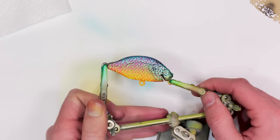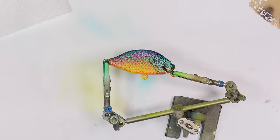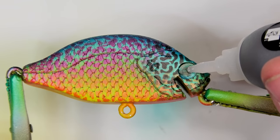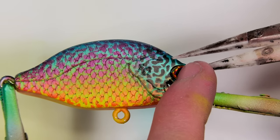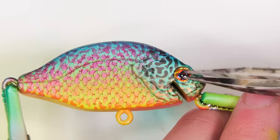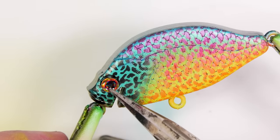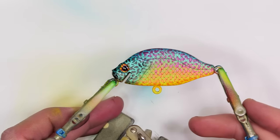And ladies and gentlemen, that is all I have for paint. So that means it is time to glue in some eyes. And I think for eyes, we're gonna go with these kind of orangish red color ones. Ooh, that's a lot of glue. I'm confident this eye won't fall out. And there we have it.